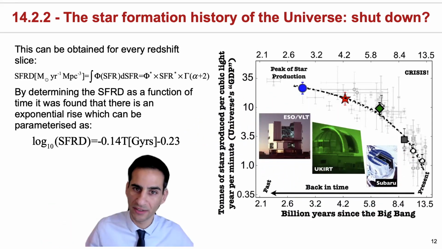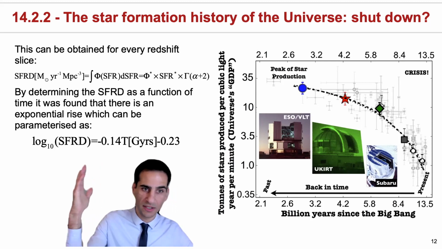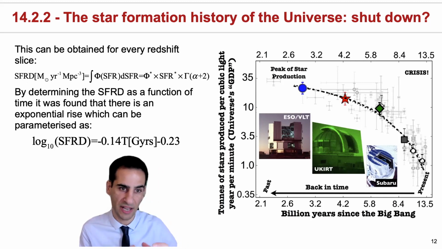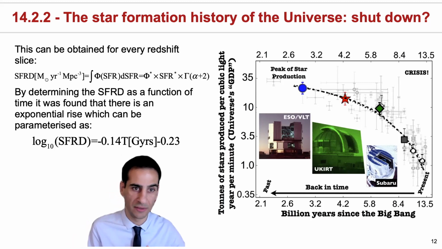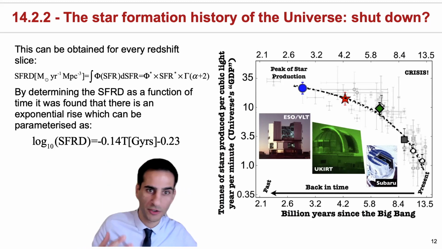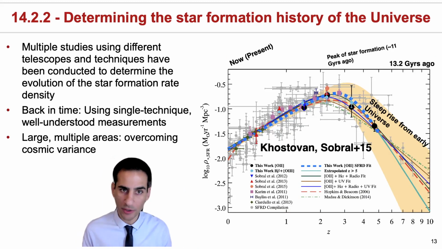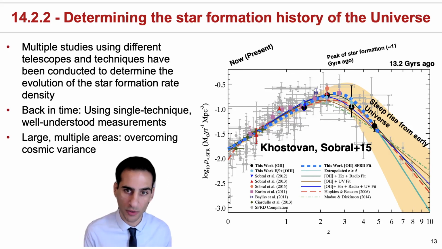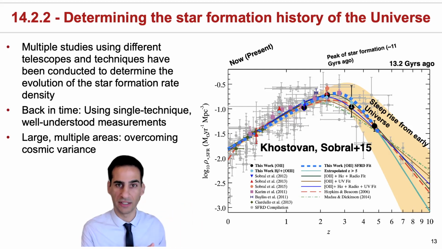Now, if you try to fit it in log space, perhaps the simplest model is something like this. This gives you an idea of how the star formation rate density, essentially the amount of star formation that is happening per co-moving volume in the universe as a function of time, is declining with this functional form. Over the last 20, 30 years, lots of people throughout the world have tried to do these experiments and measurements, and this is the reason why the community as a whole now has amazing measurements like these.